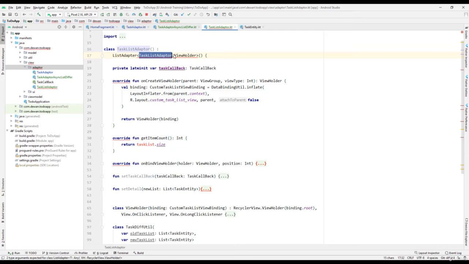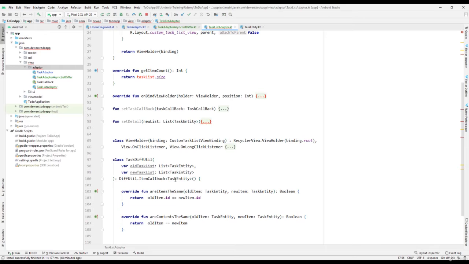The first generic type is T, which is the tax entity. So just copy this and paste it over here, the tax entity, and then TaxListAdapter.ViewHolder. And in the constructor I need to pass the DiffUtil.ItemCallback.